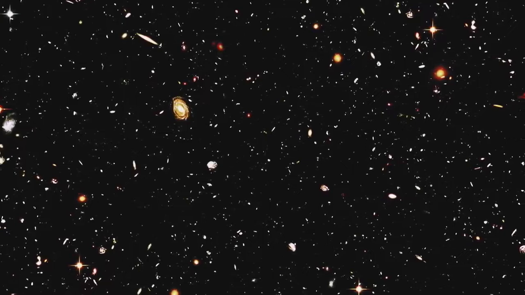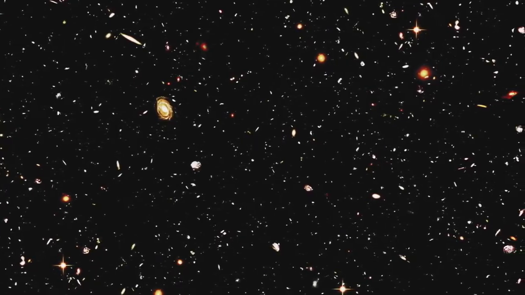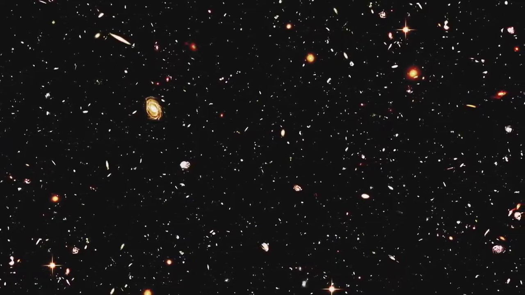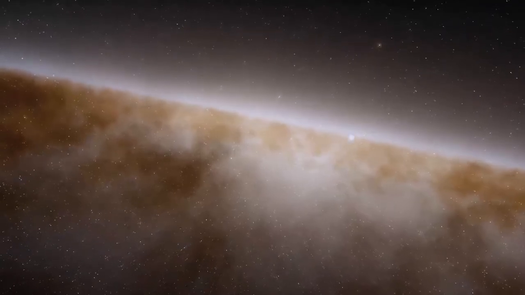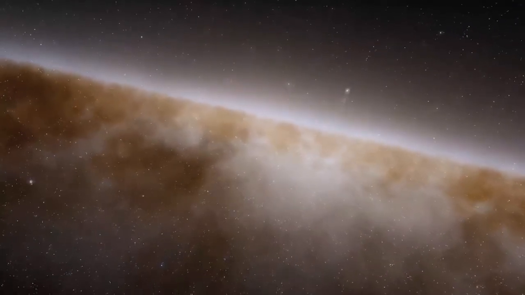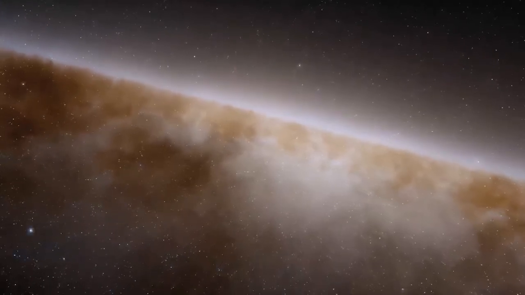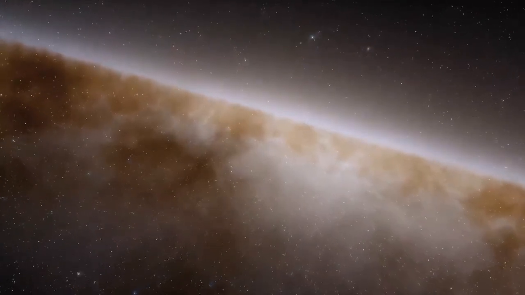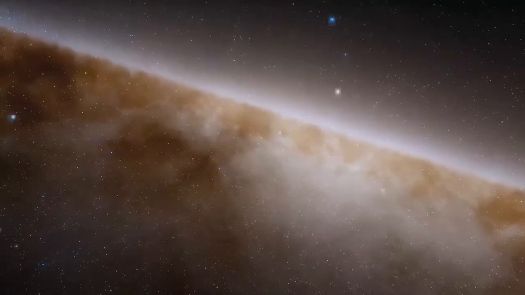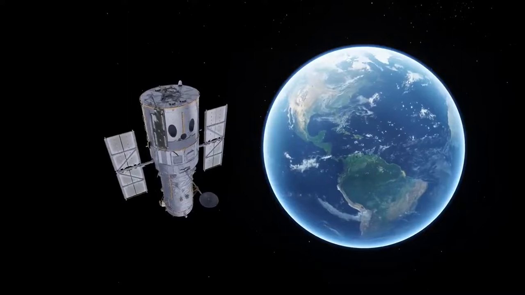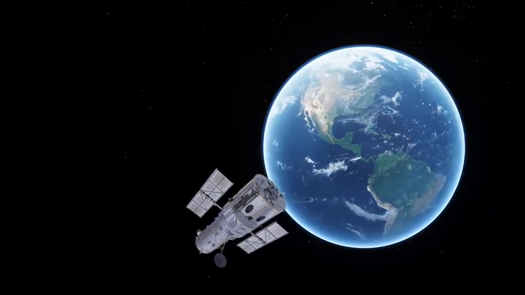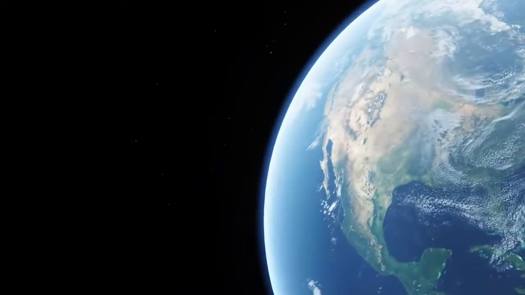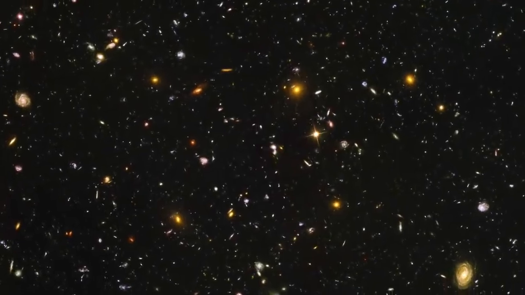When hunting life on other worlds, most scientists stick to what they know, which is searching for Earth-sized worlds orbiting sun-like stars. But far more exotic configurations could exist, such as a planet circling around and heated by a black hole. At first glance, such a scenario seems absurd, but contrary to popular depictions, black holes don't just suck in everything around them. Gravitationally stable orbits are possible, and the light from the cosmic background radiation, a relic with temperatures at near absolute zero from the early universe that permeates all of space, would get heated as it fell into the black hole. As a paper released in March 2020 showed, this could provide warmth and energy to any organisms that happen to evolve in such a strange location.